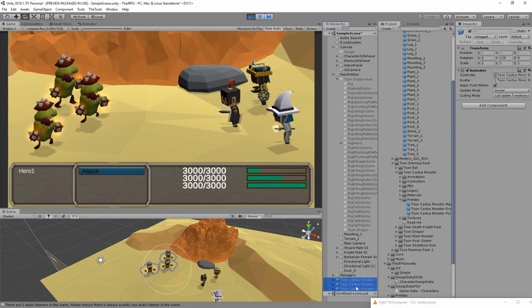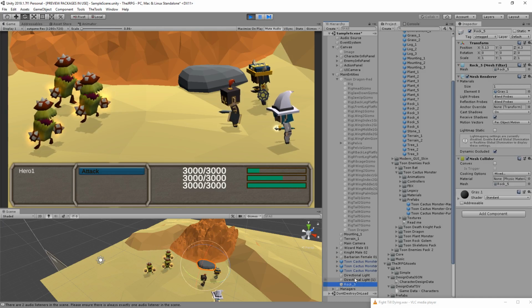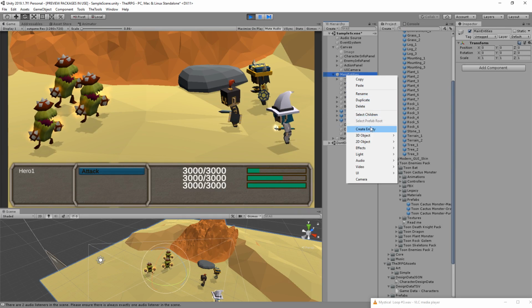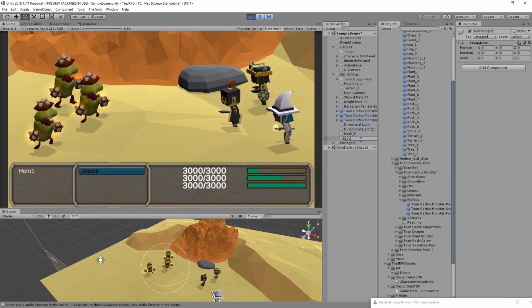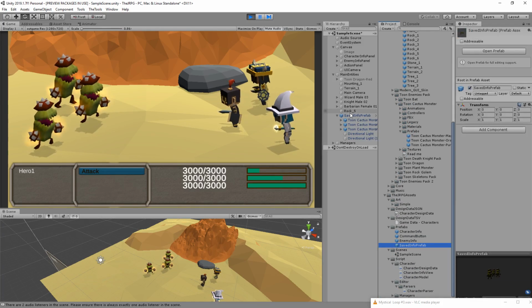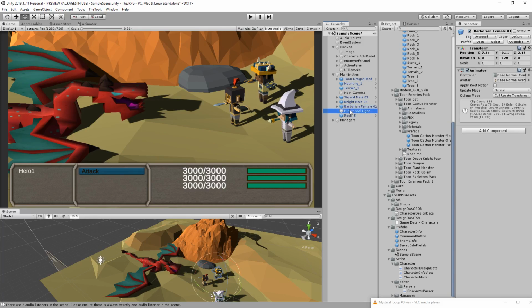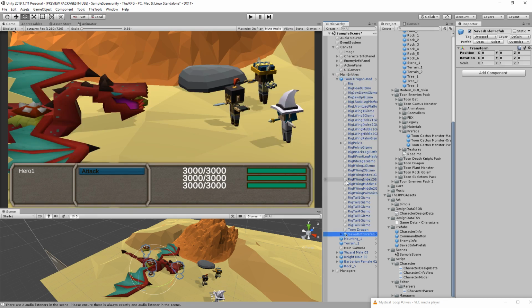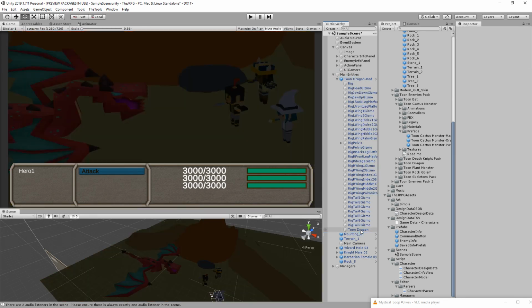Okay, here's what we're going to do. We're going to add all of this stuff in here. And then we're going to create a new empty game object, saved info prefab, and we're going to drag everything into here. And then we're going to drag the saved info prefab into our prefabs. Okay. Then we're going to hit stop. We're going to delete this directional light and we're going to bring our saved info prefab into here.